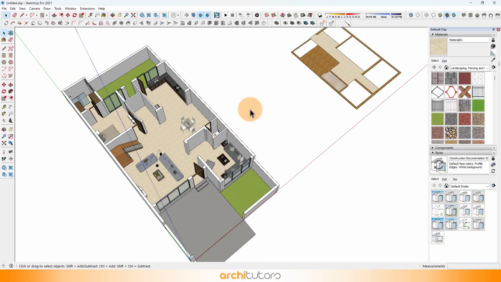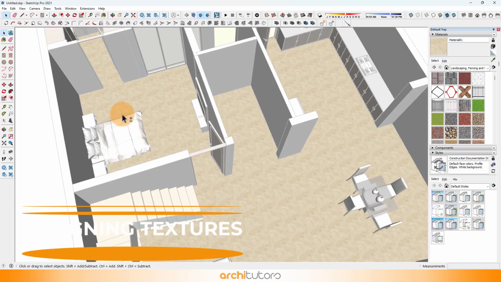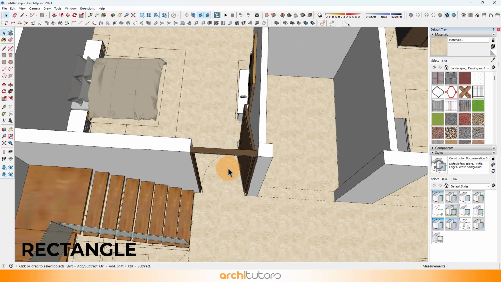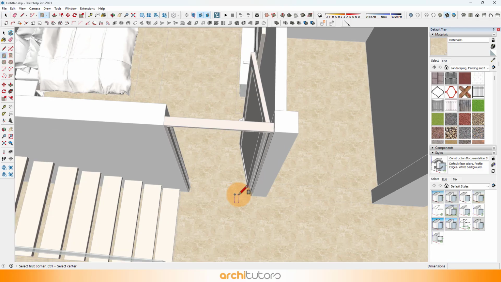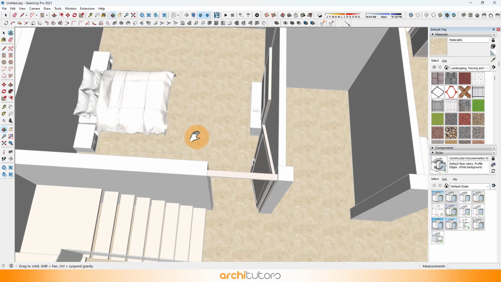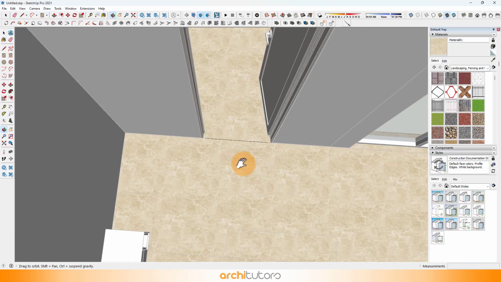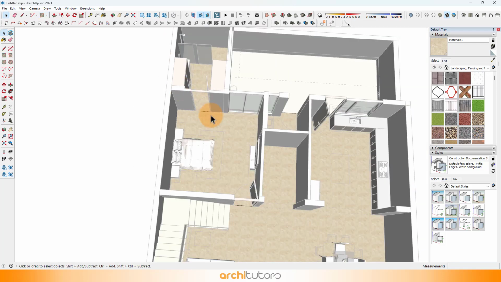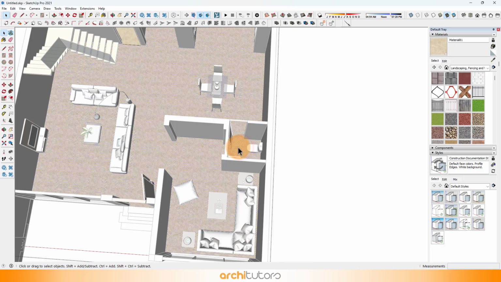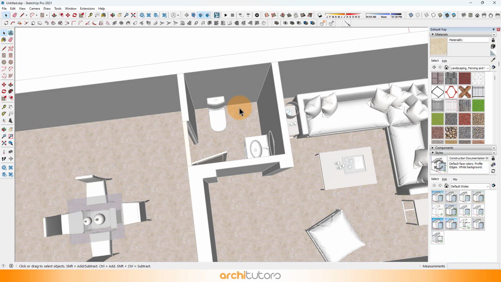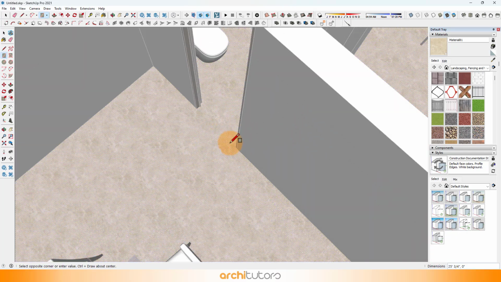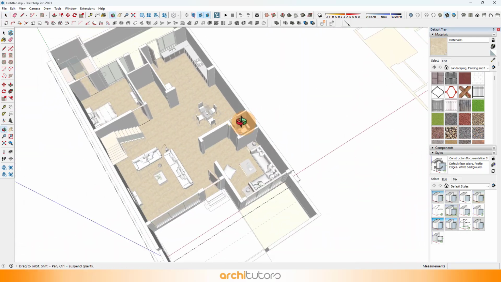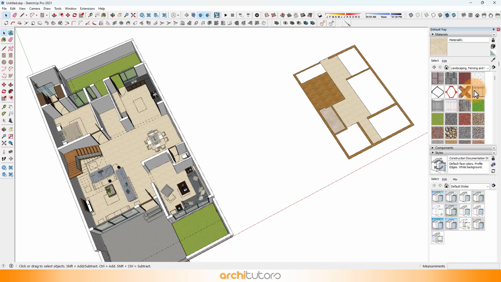So in the floor, use the Rectangle tool to segregate parts of different rooms like bathroom and bedroom. Now we can give them different flooring textures.